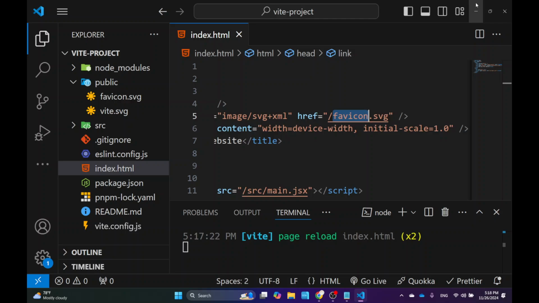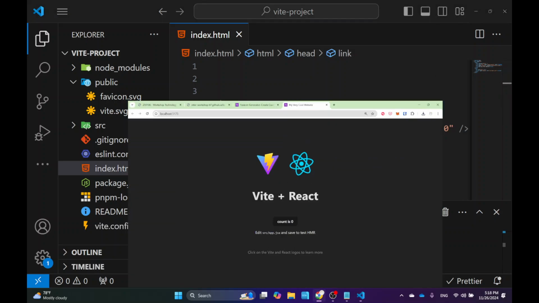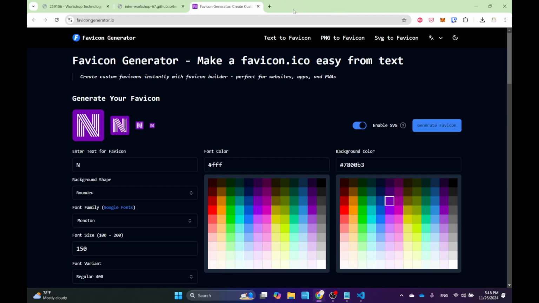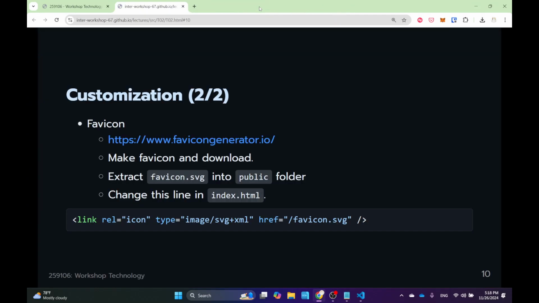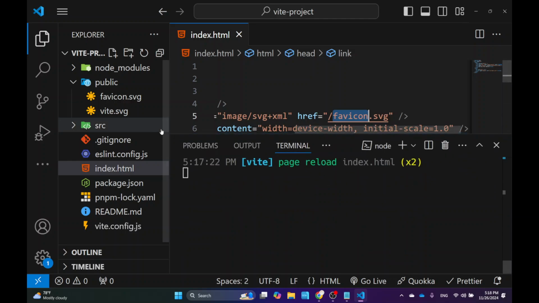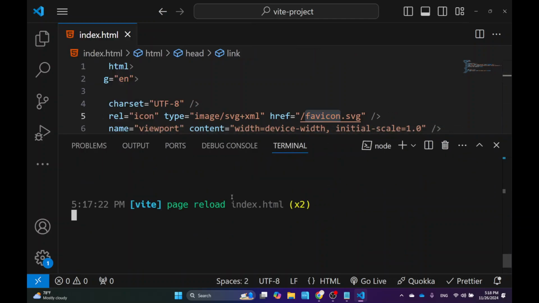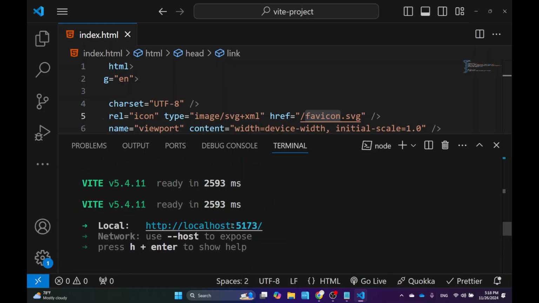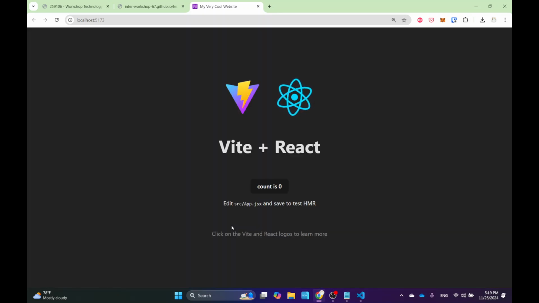Let me show you what happens if you accidentally close the web page. Don't worry, because it's still here. You can go back to your terminal and scroll up a little bit. You can see the link right here. Control click again and it should come up. So nothing's lost. If you close the web page, go back to your terminal, find the link, and go back to your page.